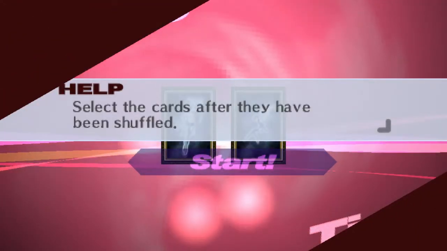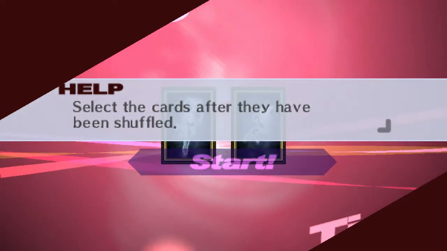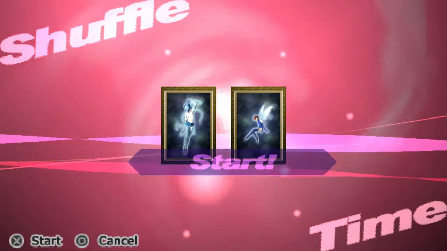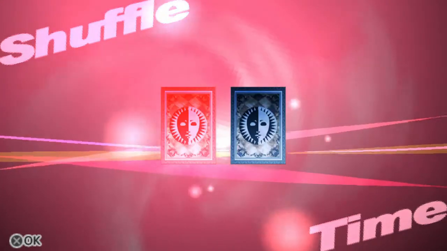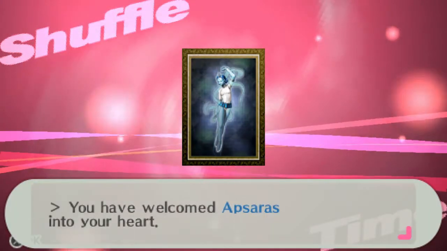Select the cards after they've been shuffled. This is the second instance of shuffle time, and the second way they do it. Okay, so first time it was spinning round, here they're just going to shuffle them round. And I want Apsaras, the one on the left. Thank you, you've welcomed Apsaras into your heart.